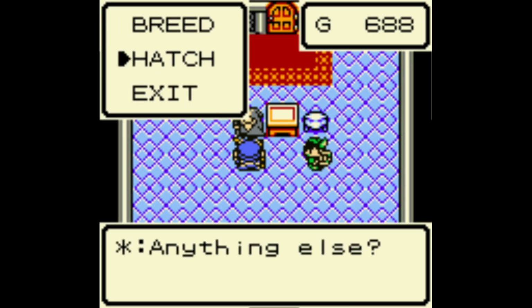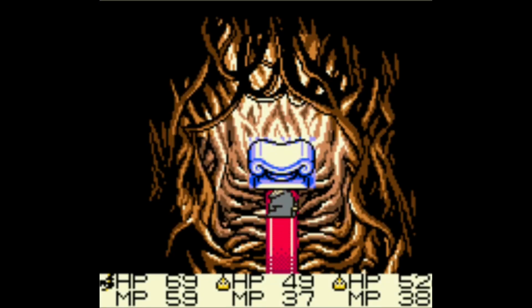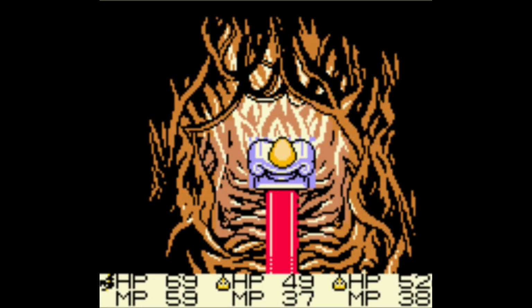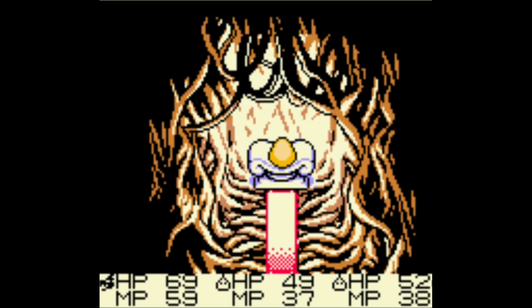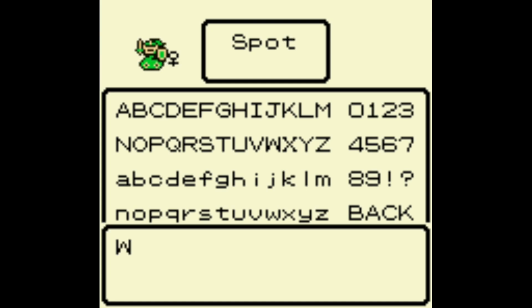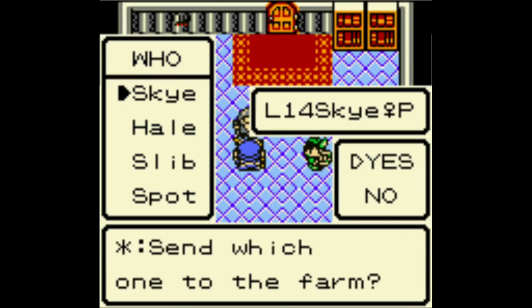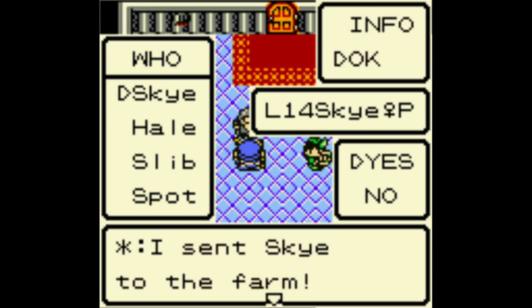And then last but not least, we will go ahead and hatch our final Slime Knights. There they are. Alright, and this one, yeah, I guess we'll just go ahead and name them Spot. I was debating on naming them something different, especially since we're going to end up with 6 more Spot Slimes at some point, but whatever. They can just be Spot for now. That's fine. And yeah, we'll go ahead and take Spot, and goodbye, Sky. You can go back to the farm.